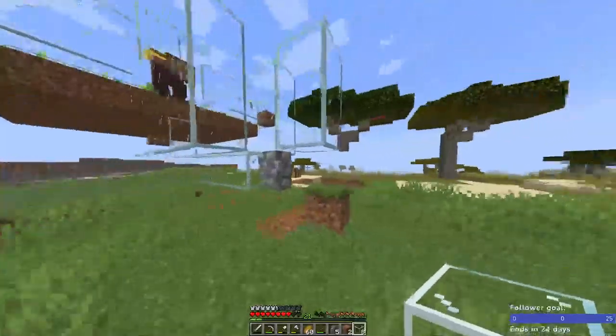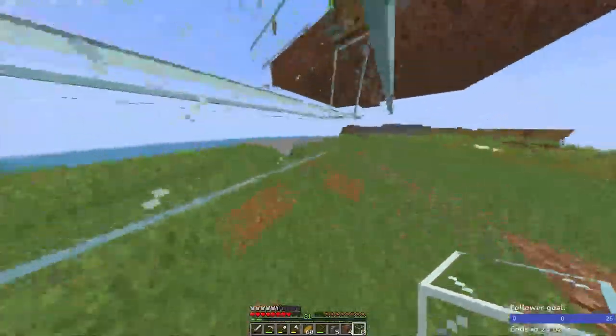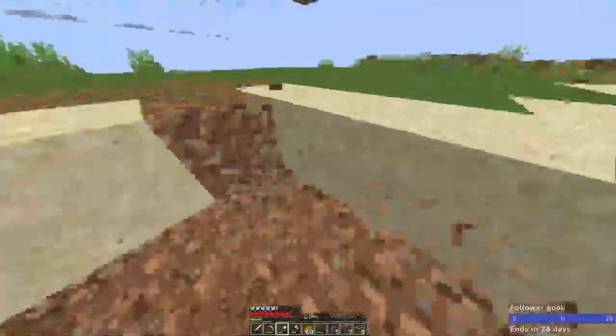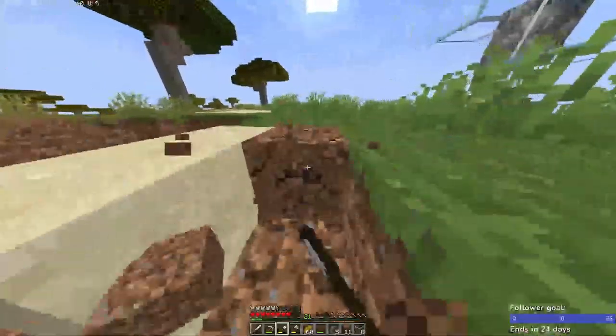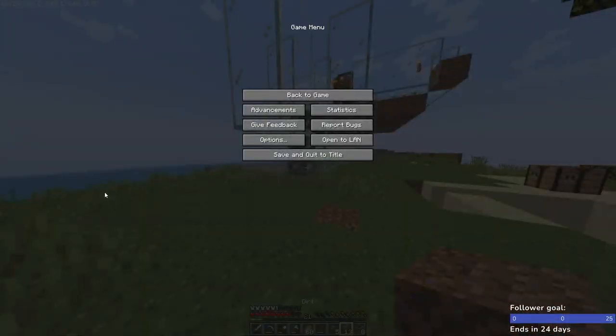Right. Should be how it looks like. Yep, that is exactly what it looks like. It's perfect. Okay. Let's grab more dirt. I will tie this area up in between strands. It's just, it's whatever for right now, honestly.